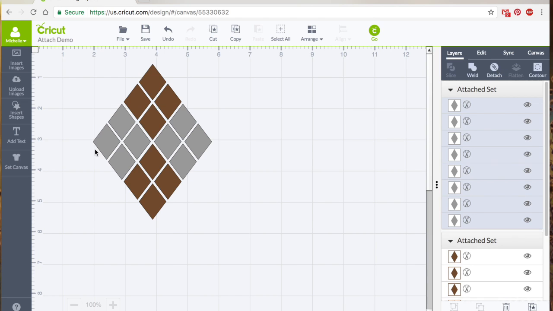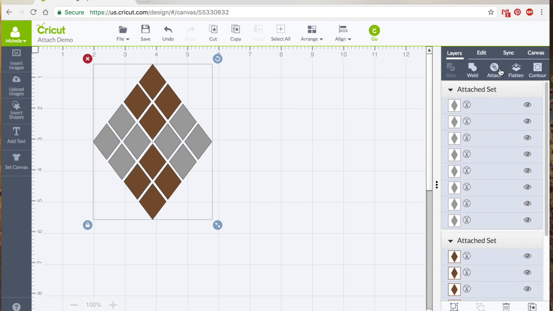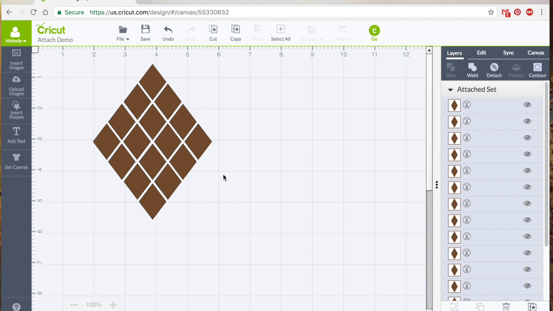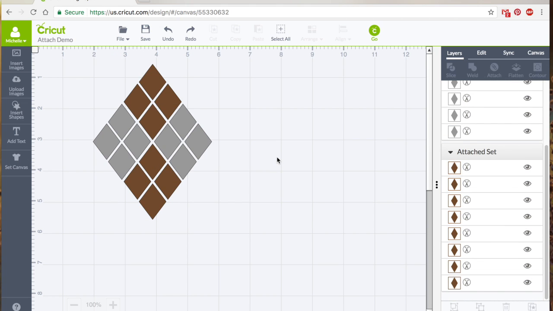Now we're going to attach those. We don't want to highlight everything and attach, because if I were to do that, it's going to change everything to a solid color. Again, I'm telling it to hold this position and go straight to the cutting mat. If you go straight to the cutting mat, you're only going to be able to do one color at a time. So you can't attach everything, or else it's only going to be able to cut out of a single type of material. You're going to want to attach them in separate segments.